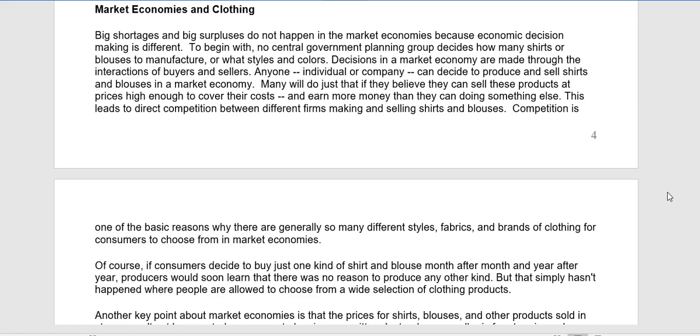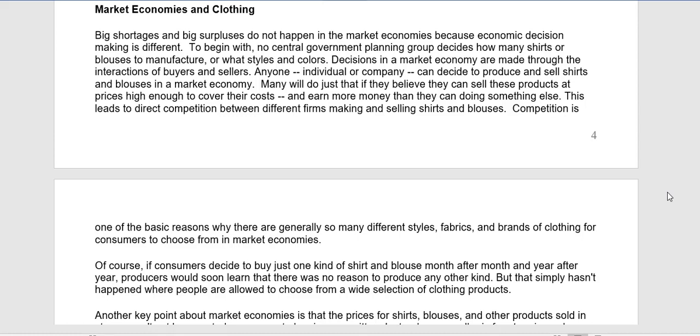So, command economies have full government control. They control production, so the quantity of goods being produced. They control the variety of the goods, like what colors or types. They control the prices. And if we as the consumer don't like it, too bad, so sad. That's what's being produced. Sounds fun, right? Not really. Let's take a look at a market economy now and try to figure out some of the differences here. Again, please follow along with me as I read through this.